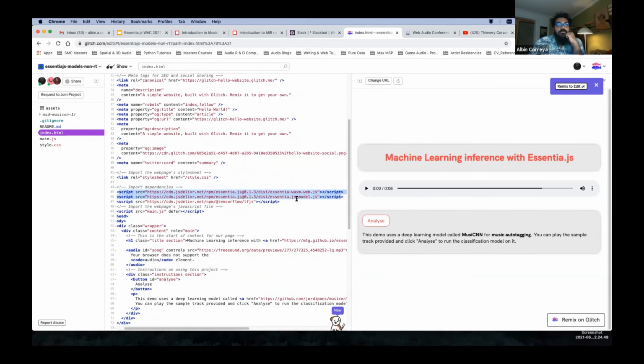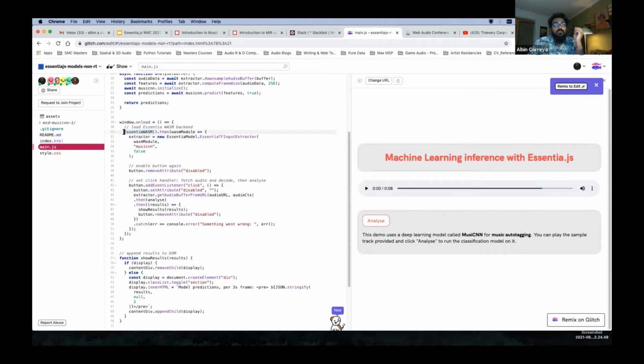In the onload callback, when the DOM elements are completely loaded, similar to our old examples, we instantiate the WebAssembly backend, create the extractor instance, select the button, and attach an event to the click event. Basically, we decode the audio data, call the analyze function I explained before, and then just show the results.